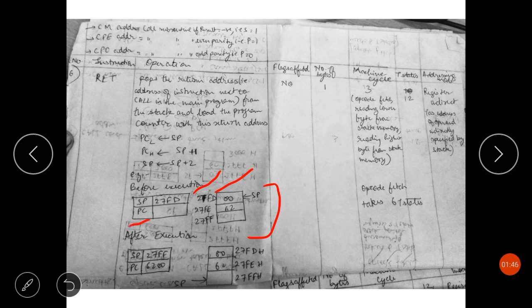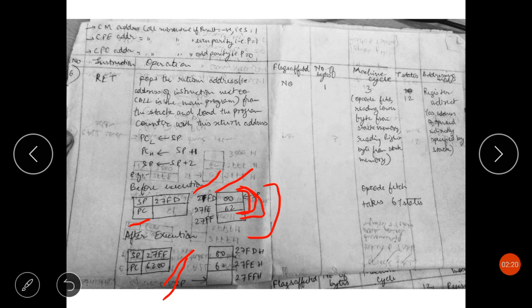After execution of this instruction, whatever address is stored in the stack memory will get stored in the program counter. This address is the address next to the call instruction. The next instruction address of the call was stored during the call instruction, and in the RET instruction it will get retrieved and stored in the program counter.